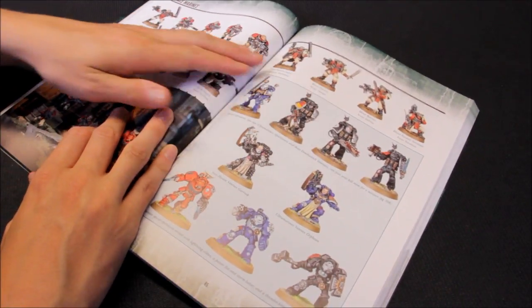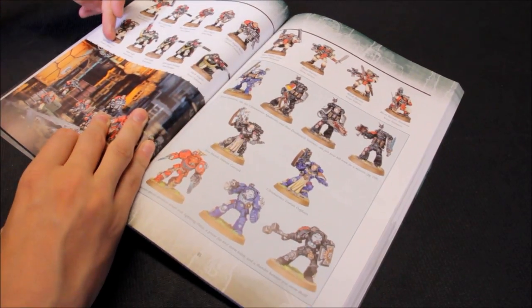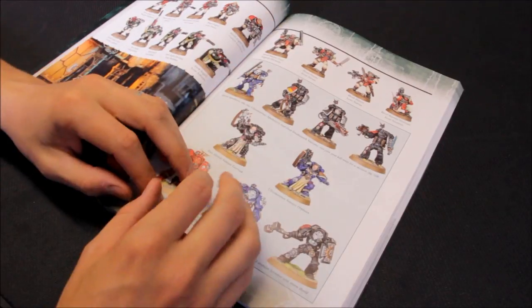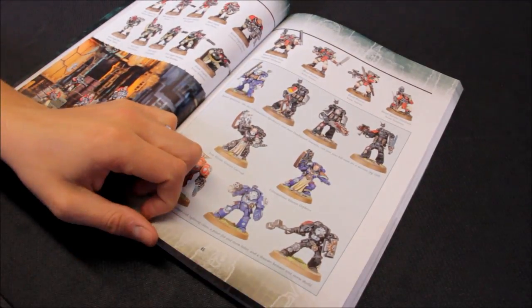Yeah, so there's the scouts there for the Blood Ravens, look very nice. Dark Angels ones just here. Specialist characters that you can pick out for your army. The Death Watch kill teams would obviously suit this game very, very well indeed.